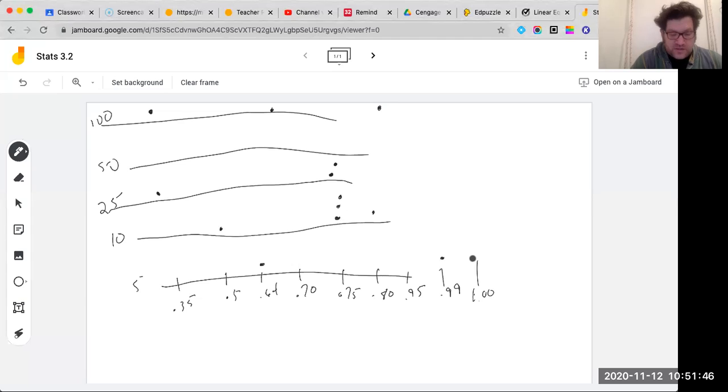Now 100. We have lots of 100s. Oh no, we don't have a lot of 100s. I'm looking at it backwards. We have a lot of things that require a $100 deposit. So we have 1% at 5. I think that's the only one. Oh no, we have more. Okay, so we have one at 10, another at 5, one at 100, one at 50, one at 25. Okay, that's all of them.